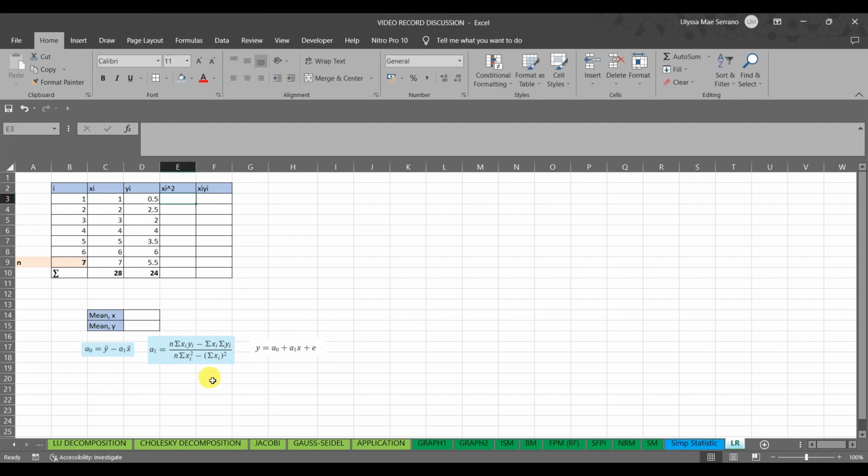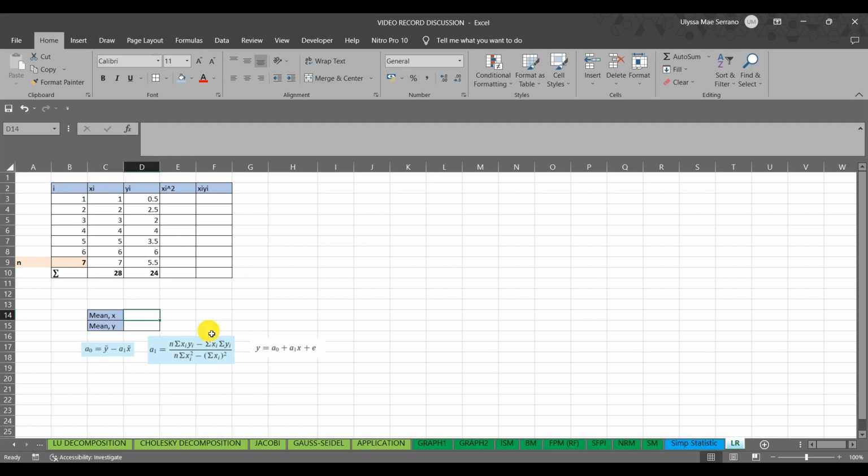In order to have an equation that represents the best fit line of this particular data set of points, first, we have here a sub 1. For a sub 1, we need first the value of n, which equals 7. Take note, class, that it just so happened that the value of x sub i is the same as the number of data points that we have. It doesn't necessarily mean that the value of x sub i is also the same as the values of i from 1 to 7.